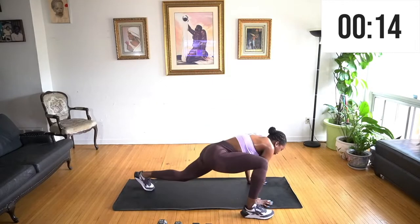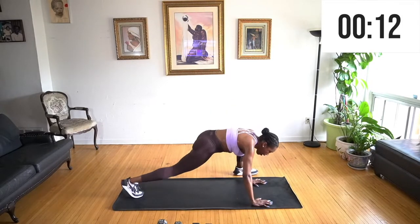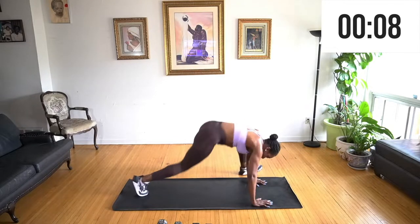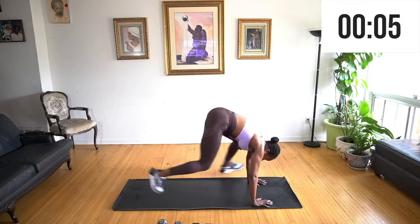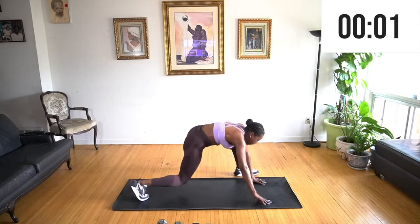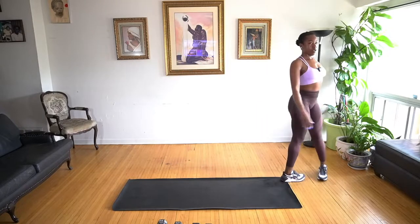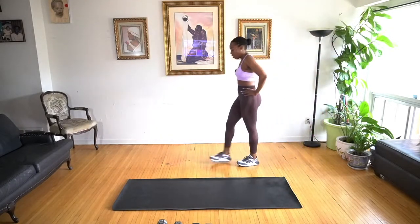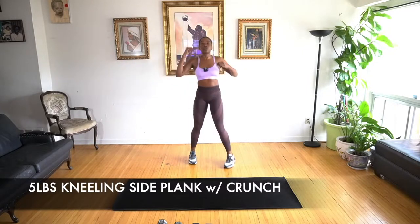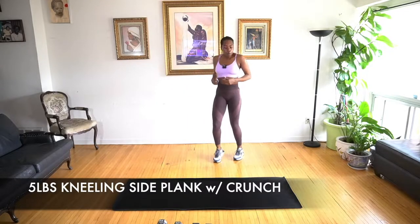Bring your feet right outside of the mat. Come on. Don't worry about the time. Almost to the end. And time. Woo. March. March. Or drink. Whatever rolls your boat.